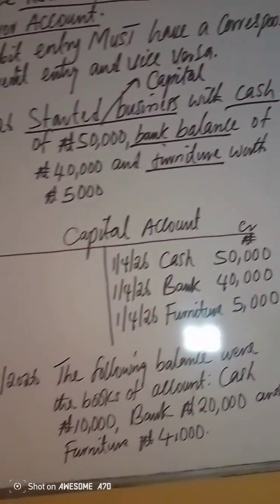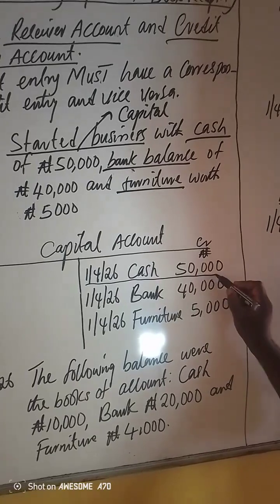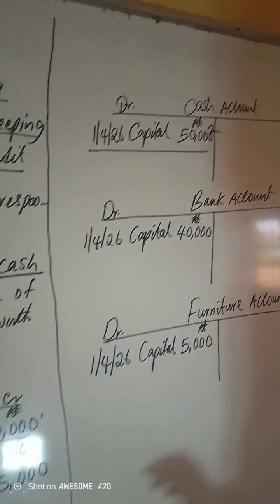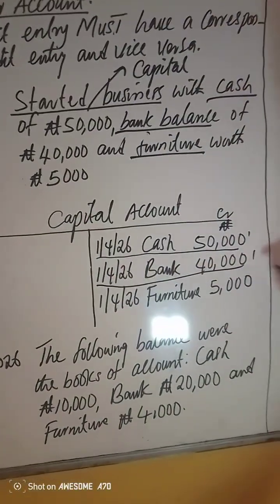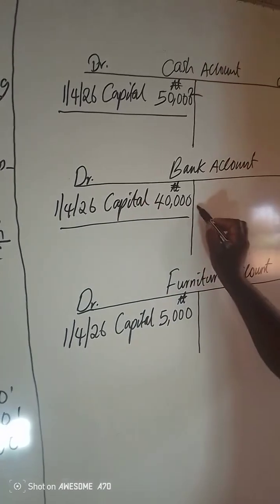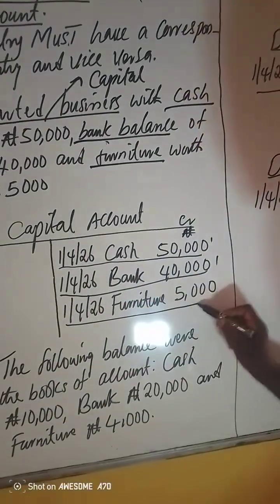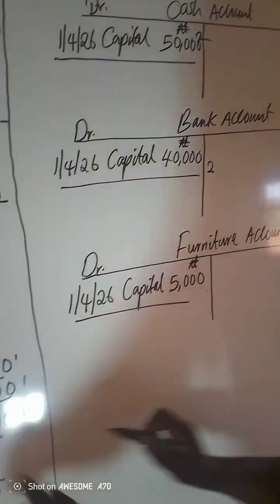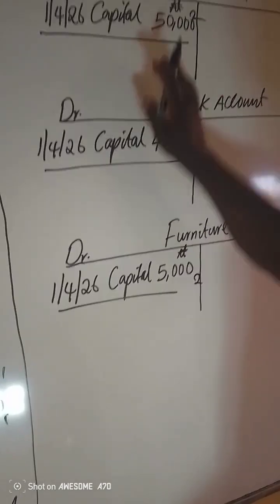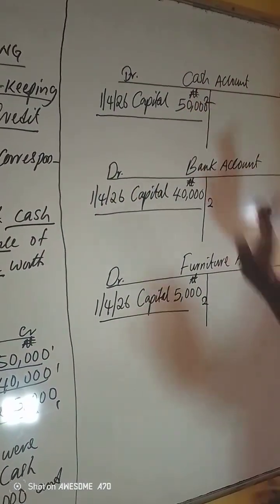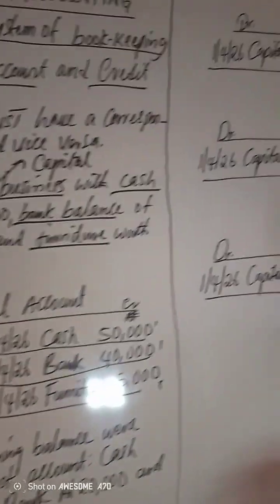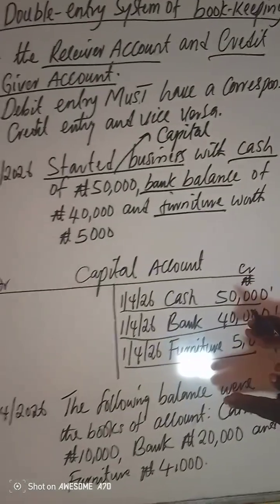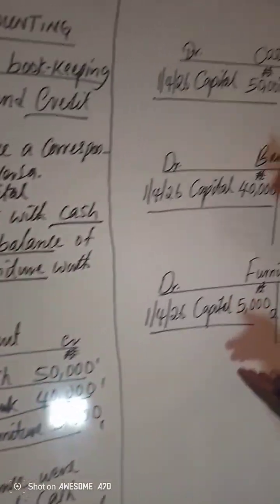Because in accounting, this from here to here is what is called entry 1. And then what is recorded here becomes entry 2. That is double. And this one is also entry 1, and this one becomes entry 2. This is entry 3. And this is 1, and this is also 2. Then this is double entry. Entry 1, entry 2 is double. And they are recorded in the giver account and in the respective receiver account.